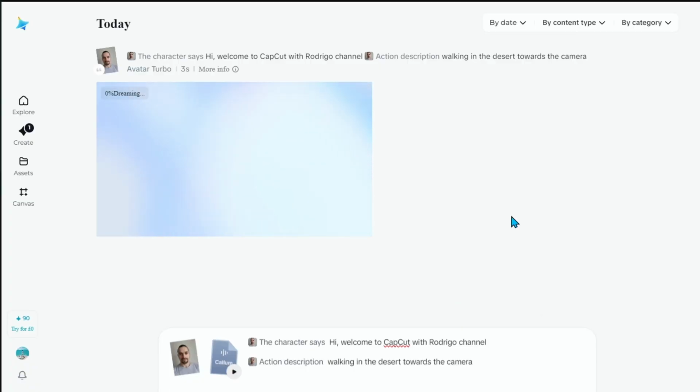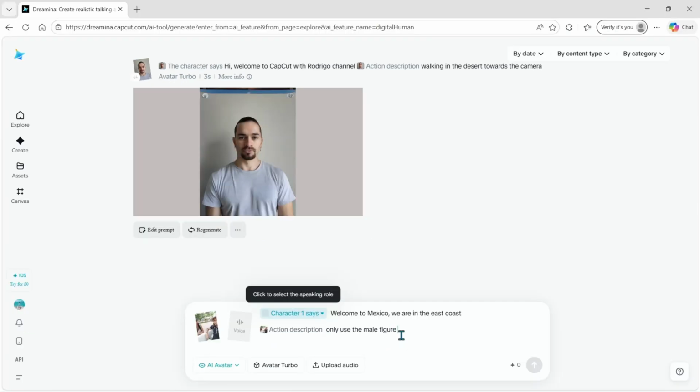Not really happy with this. I'm not really happy with the teeth. They are a bit missing, I would say, and not happy with the expressions. So let's try another time with one of my photos from Mexico. Different environment. I want to see if you can see a bit of a smile, if it reacts better with the lip syncing. Let's see the result now.